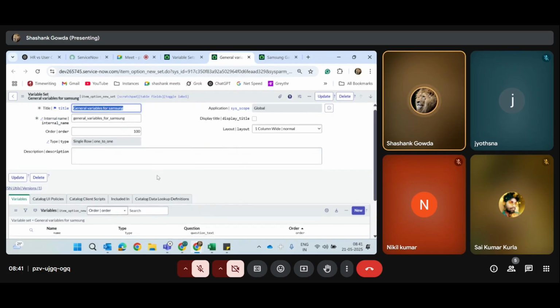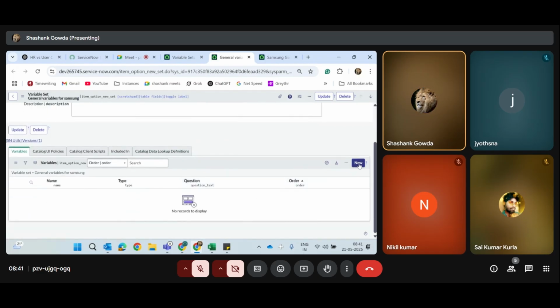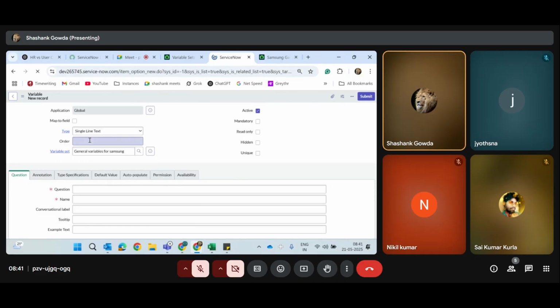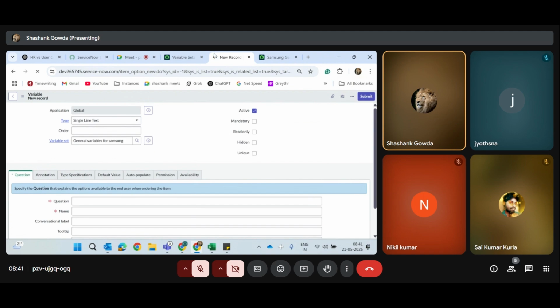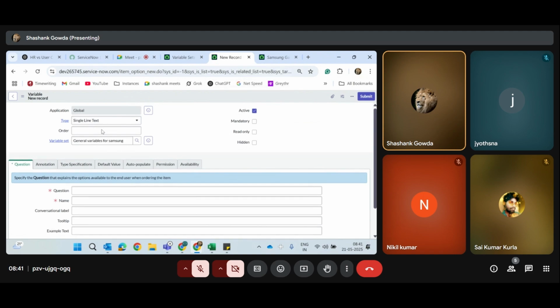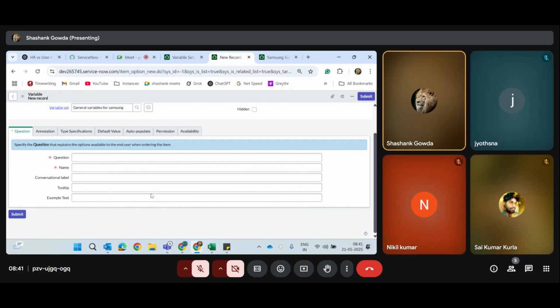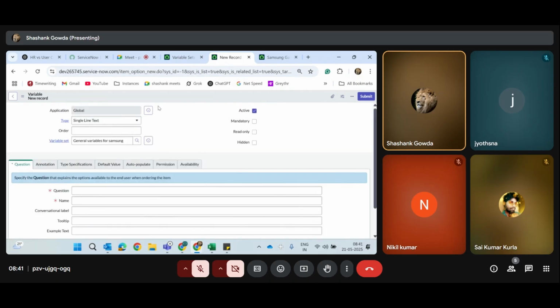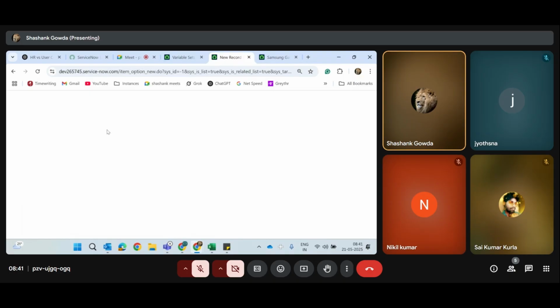So let me create variables in our variable set. Click on new. Let us wait till the page loads. Some issue with the instance.